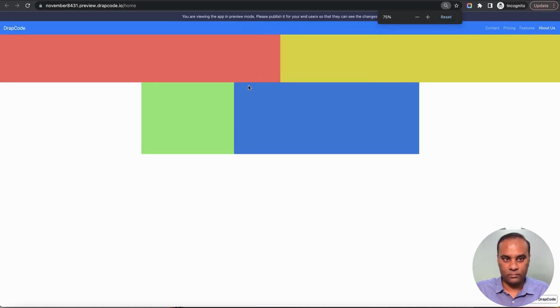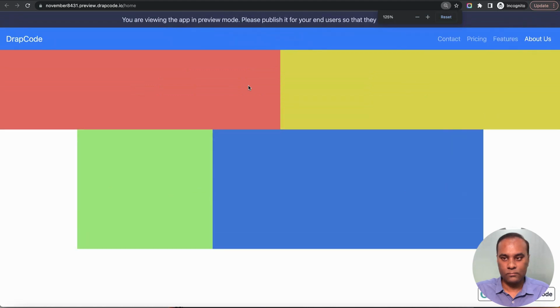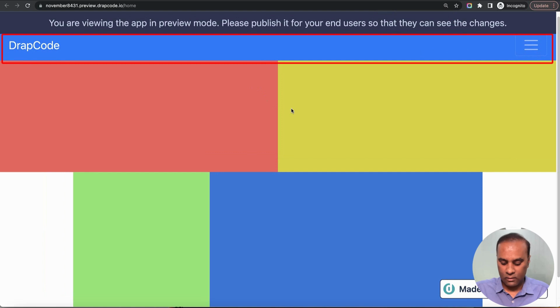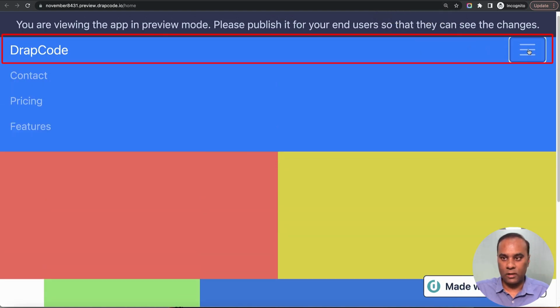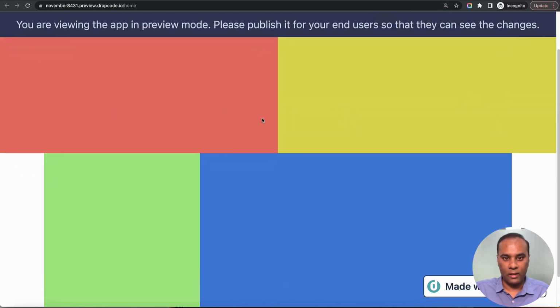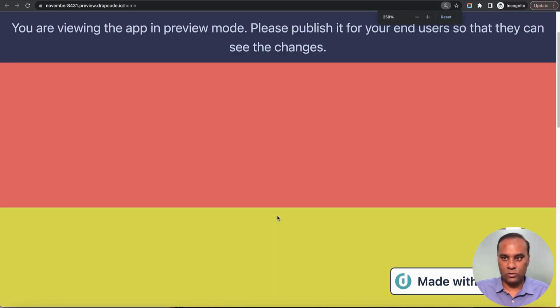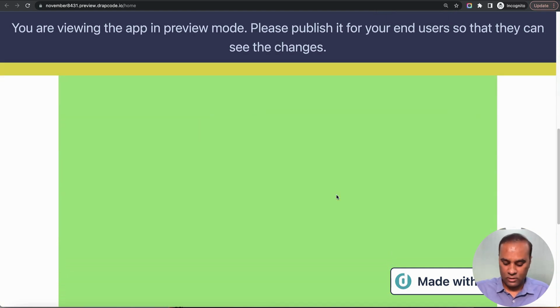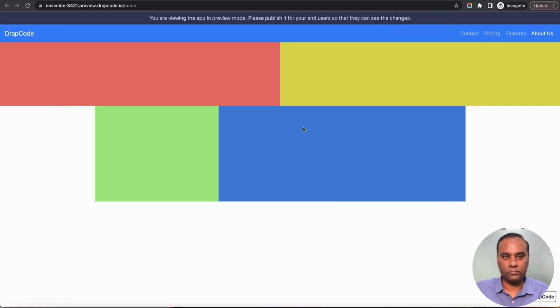If I zoom in, so now this is more like a mobile screen. So this header has changed to mobile. Again, this is full width of the mobile, this is half. If I keep increasing, so now I think this is the exact mobile layout. So now it has shifted towards the center.